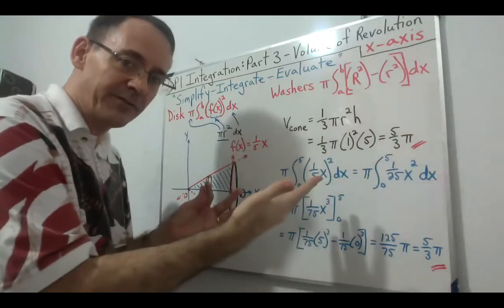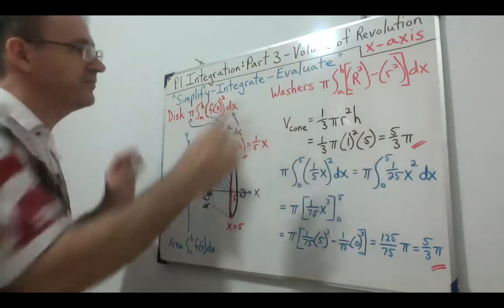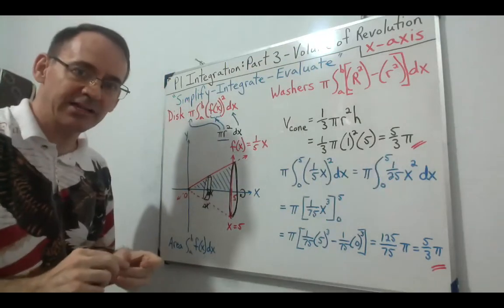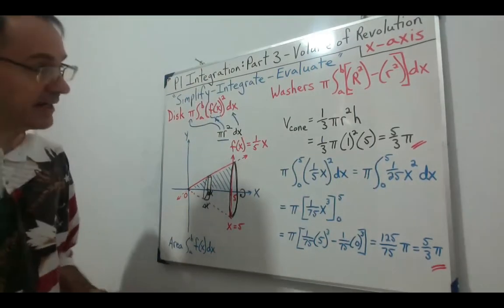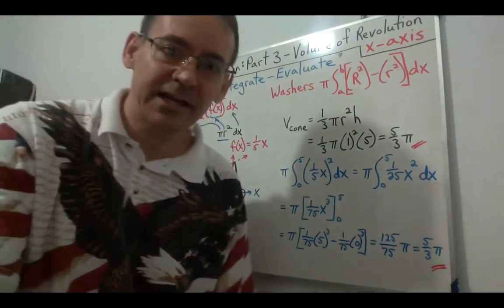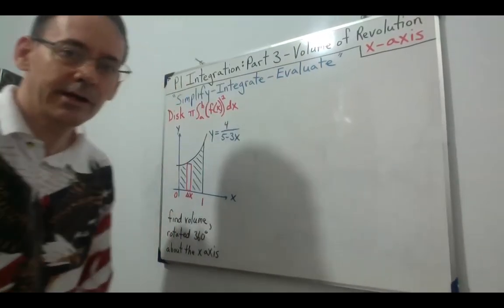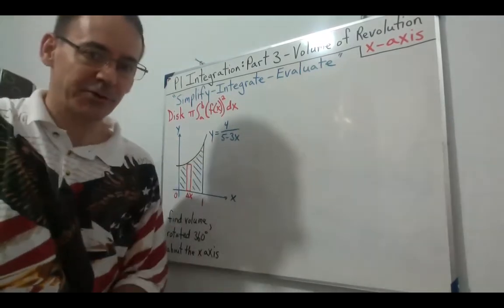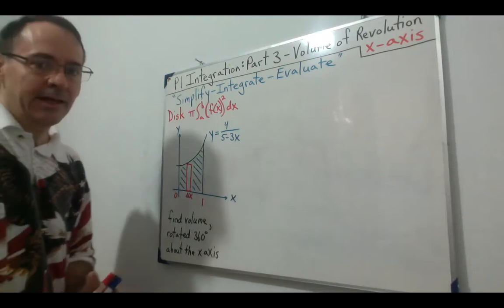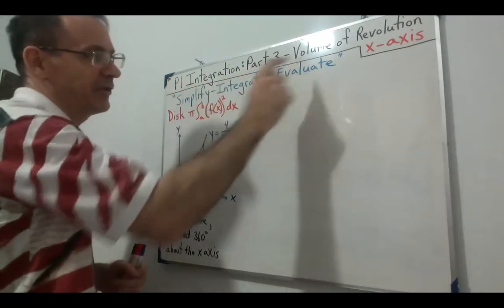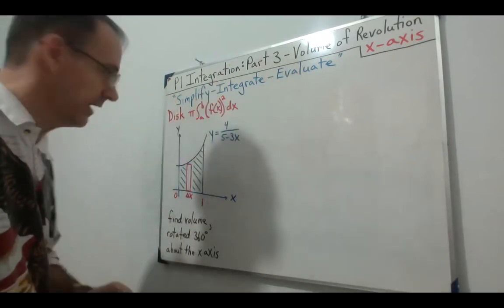When I give our first example, I'm going to erase that because most of their questions are just a regular solid disk, okay? And so let's get started. Let me pull up our first example. Okay, here we are. And I erased the washer formula because we want to focus on disk. I left the disk formula up. Again, remember, simplify, integrate, evaluate. That's going to be our kind of overall guideline.